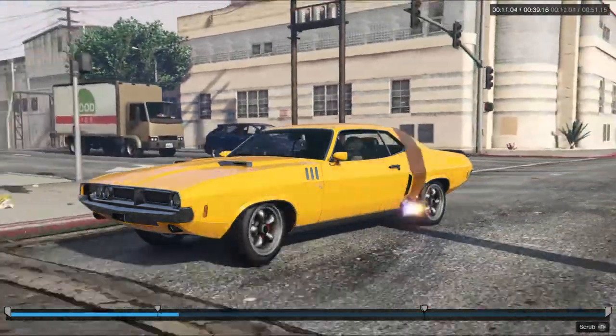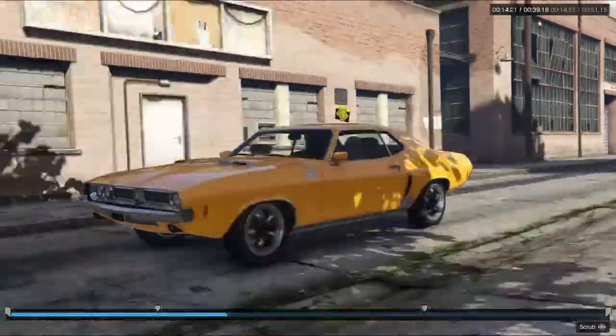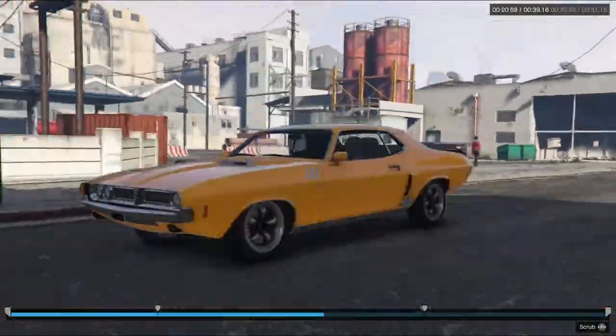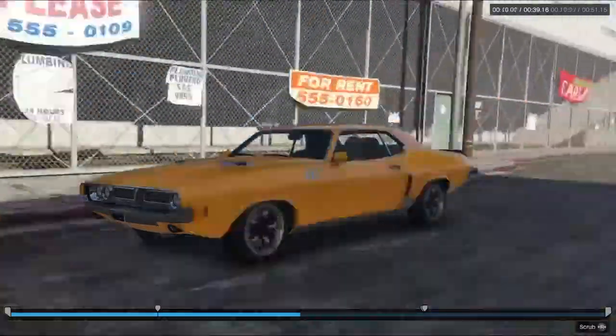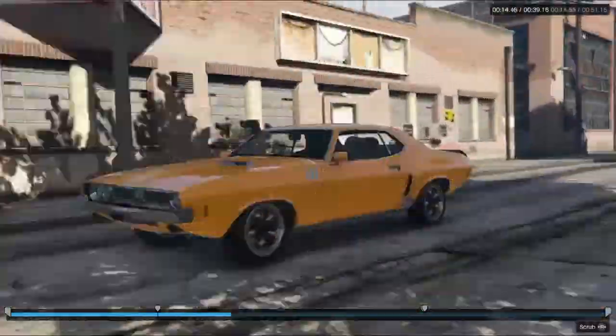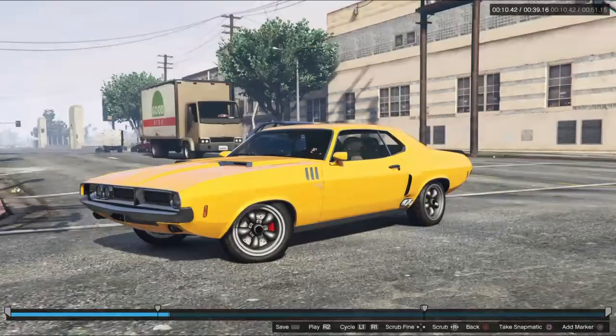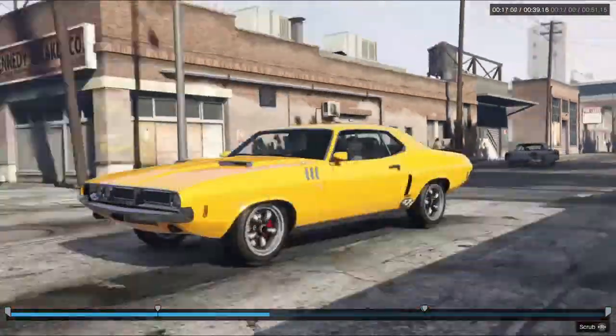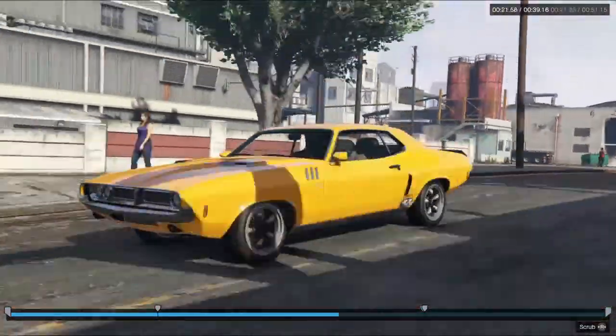When you see me fast forward right here, you can see now the camera angle stays with the car, and it stays exactly how it was when I first set it up. And I find this very useful sometimes because it allows me to keep whatever camera angle I want while letting the entire backdrop and everything else change. So that might be useful.